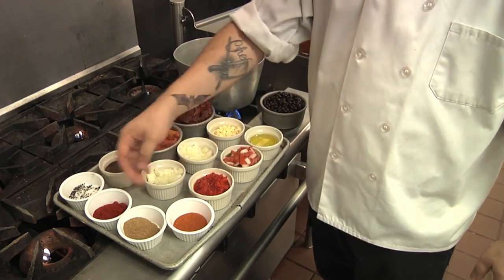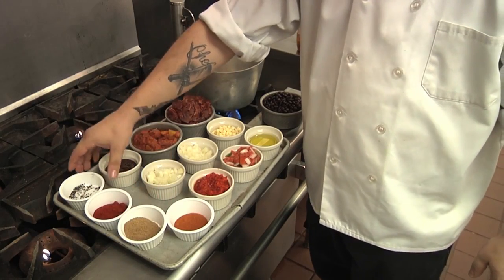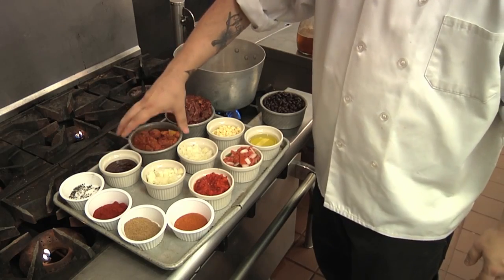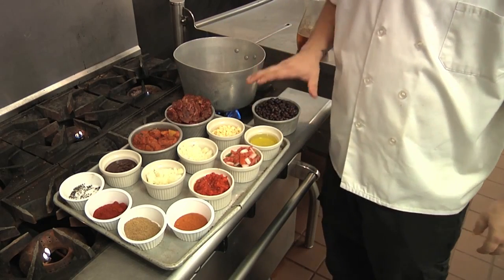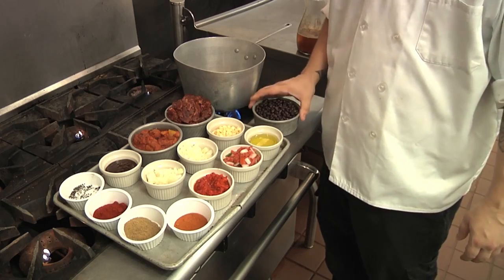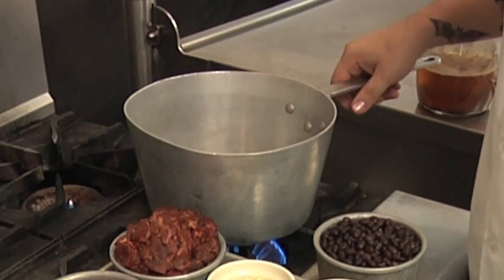We also have a mixture of spices, cayenne pepper, roasted cumin seed, and some chipotle powder, salt and pepper, homemade barbecue glaze, and some roasted red tomatoes that we do in our box smoker in house. A lot of chilies have kidney beans, but the Southwest flavors that we do at Rawhide Steakhouse, we use black beans instead.